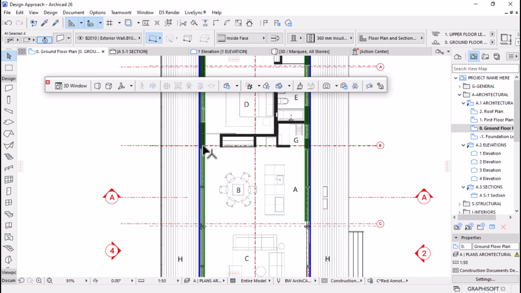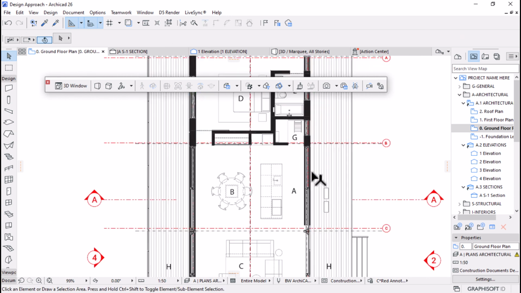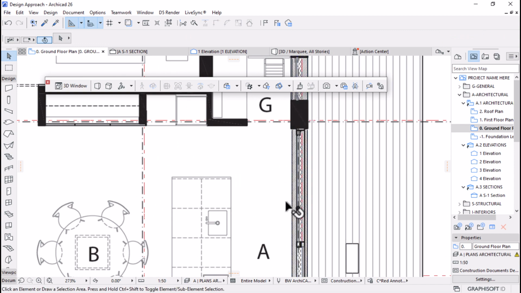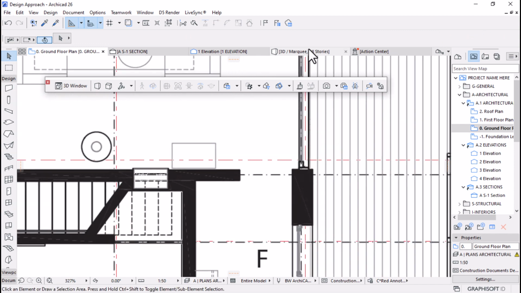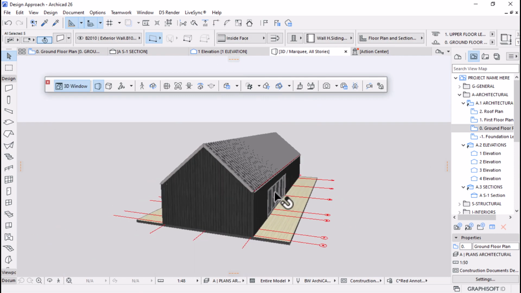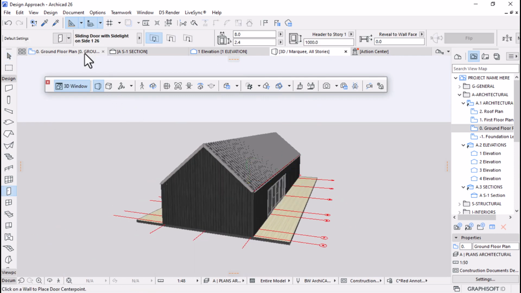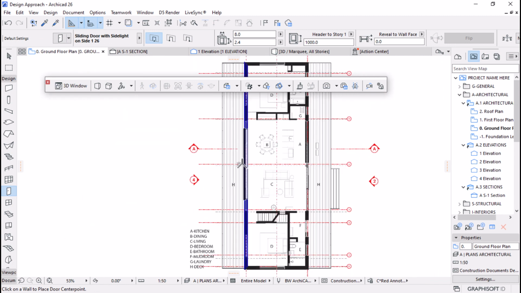I cannot see this side. I'm looking for the door. Okay, take it from 3D. Pick to the same, to the side.